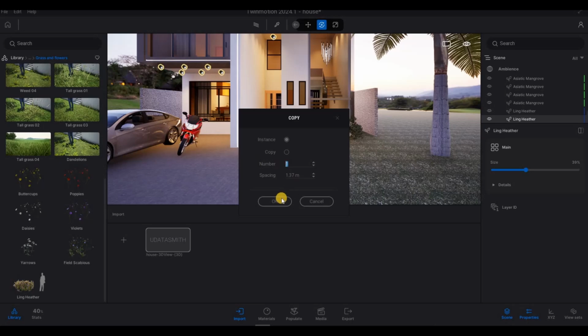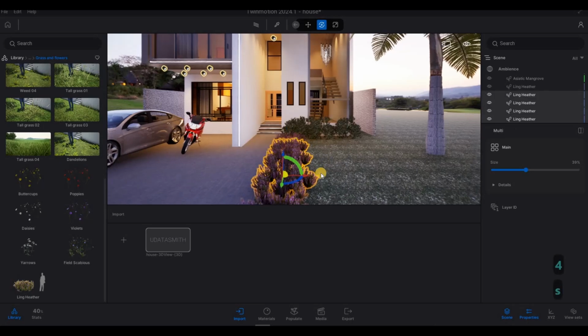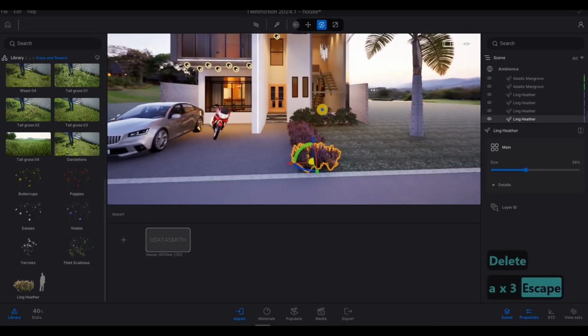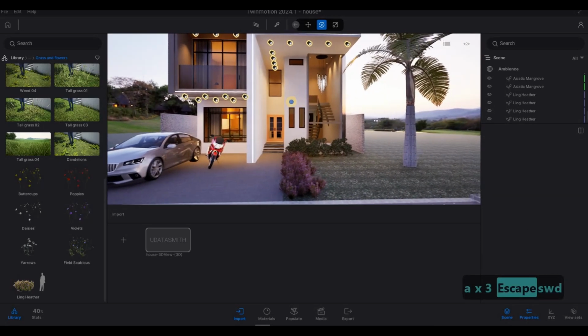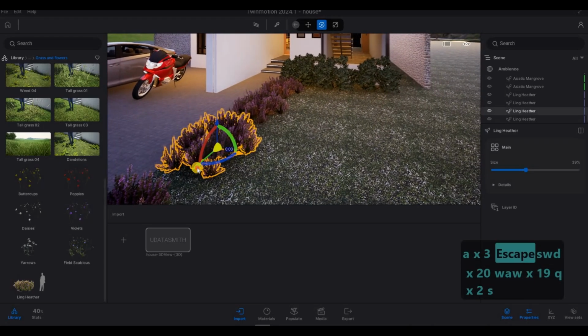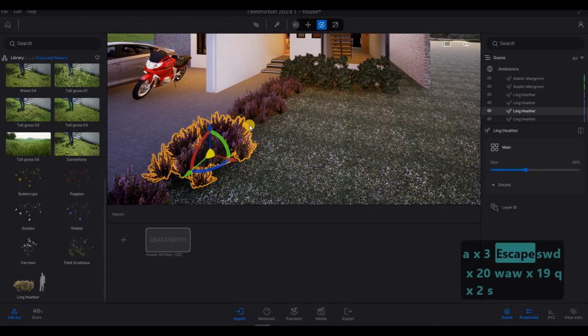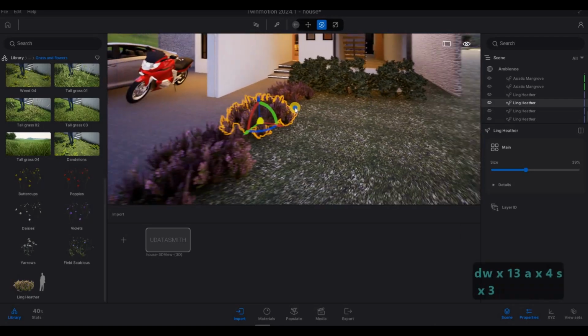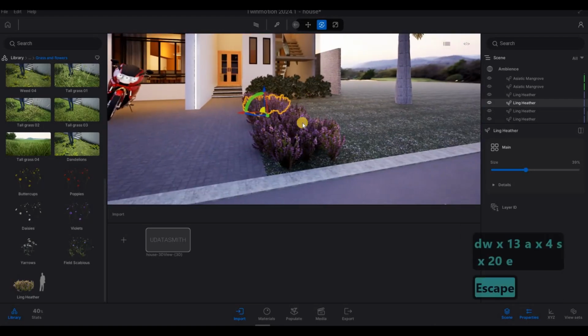Space it off nicely. I think that's good enough.